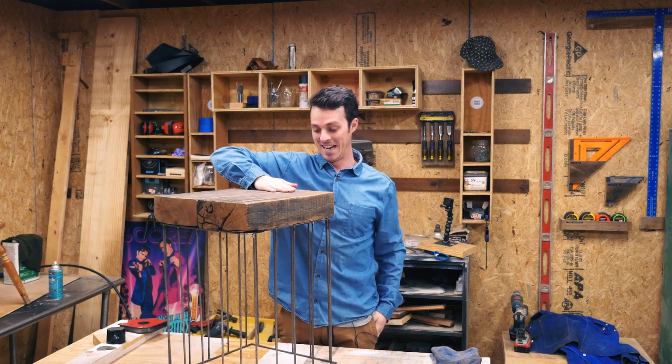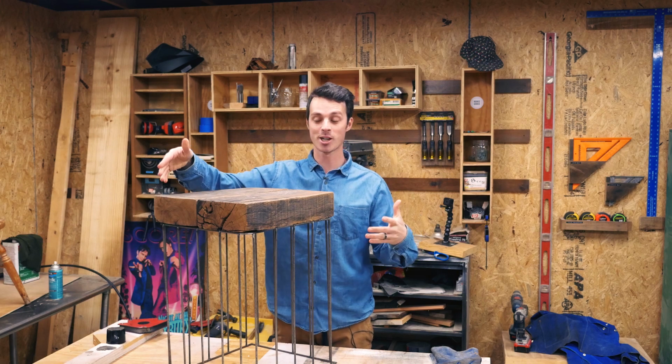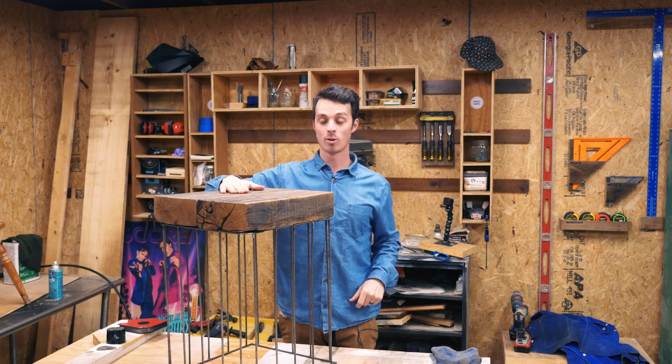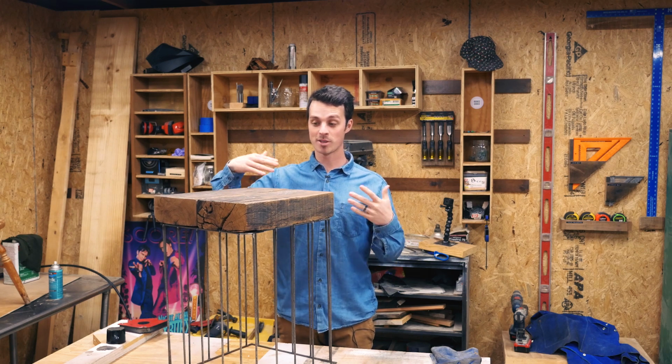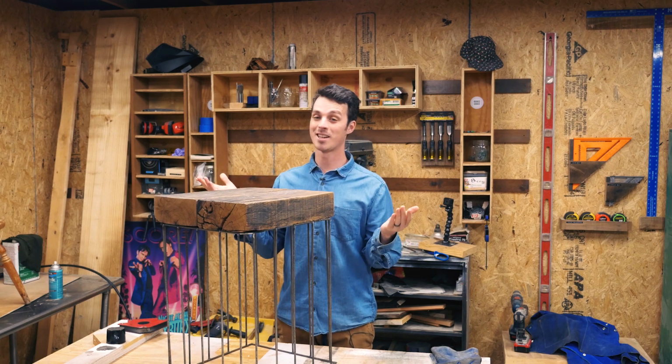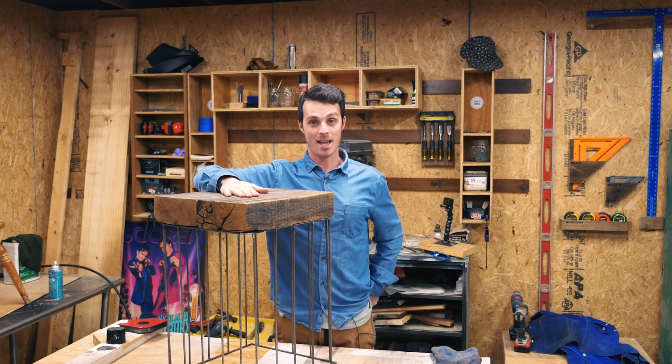So, I had these two cutoffs. I actually have a bunch of cutoffs in my wood scrap pile that I collect over time. And I got this at an old lumber yard. These are just cutoffs, so we're gonna burn them, and I took them and cut them to size, and realized they could be a really cool little side table.